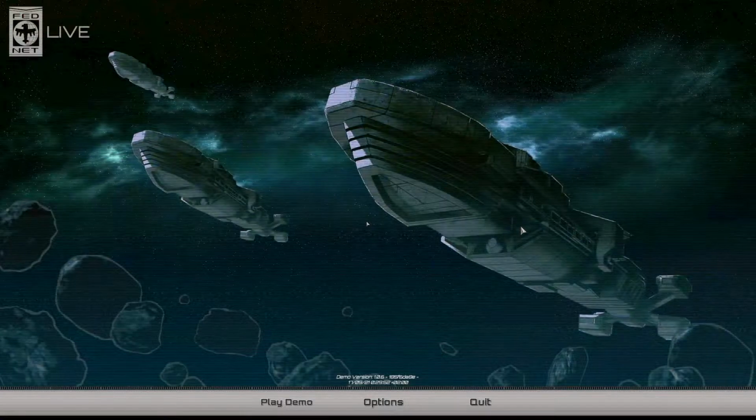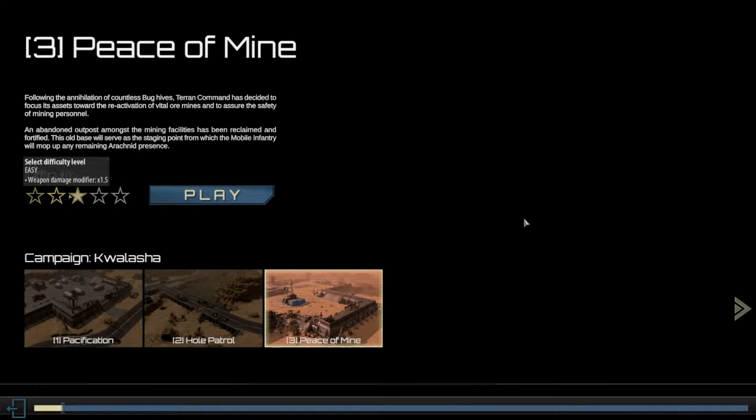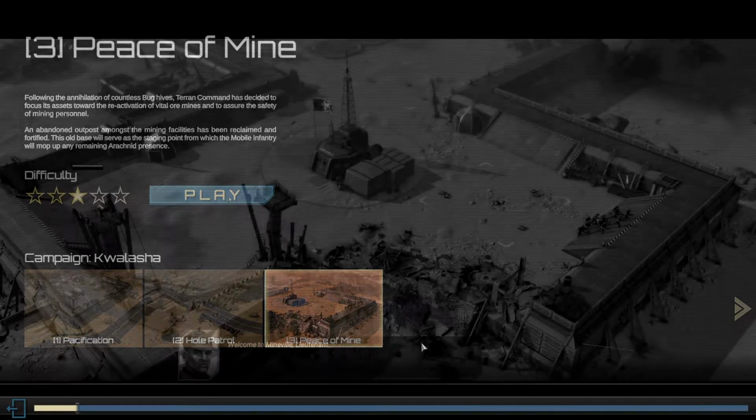Starship Troopers Terran Command is a real-time strategy game set in the universe of the Starship Troopers films. In this video, we will take a look at how to play Peace of Mind, one of the available scenarios in the demo.